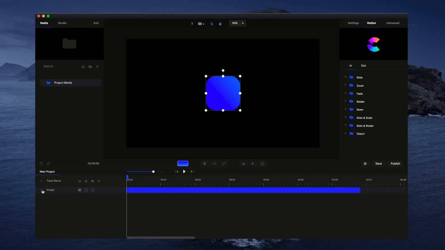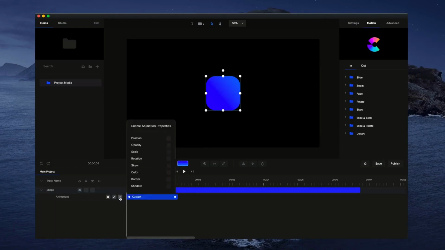And what I'm going to do is basically drop down these properties, and you'll be able to see we've got this little plus icon. If I click on that, it means I can add a custom animation. Once I've done that, I can go through and choose the properties that I want to animate. So let's say I want to animate the scale. I'm just going to click on scale right there. And if I just go through and adjust the start point, we can create an animation.